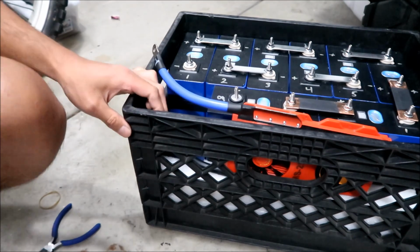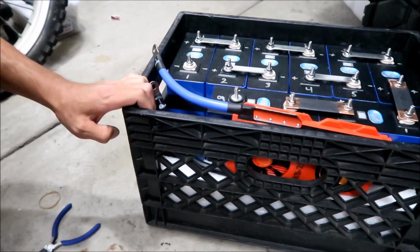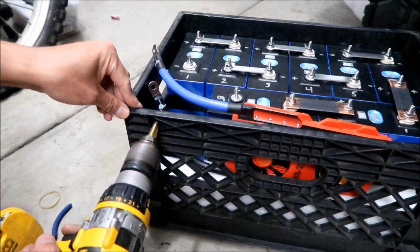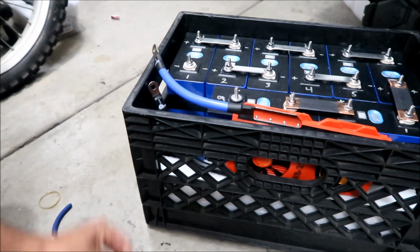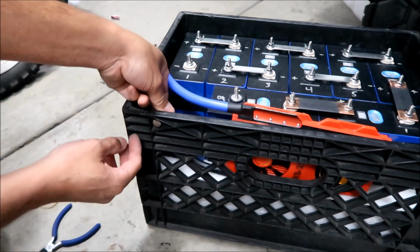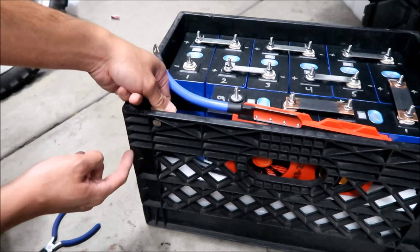Okay, there's a hole there now. I don't think it's big enough though. Okay, I'm gonna make the hole a little bit bigger. Okay, does that fit now? Yes, okay. Perfect, almost perfect. I don't know if I can get a socket in there. It's actually a little bit too low, unfortunately.